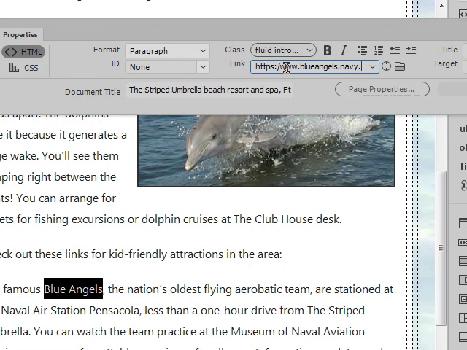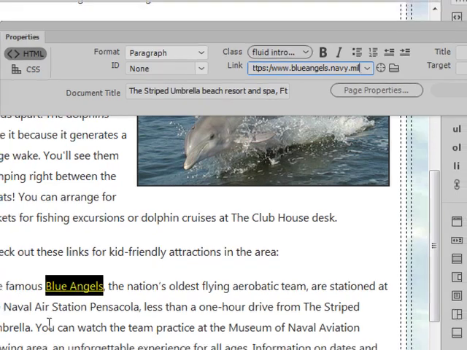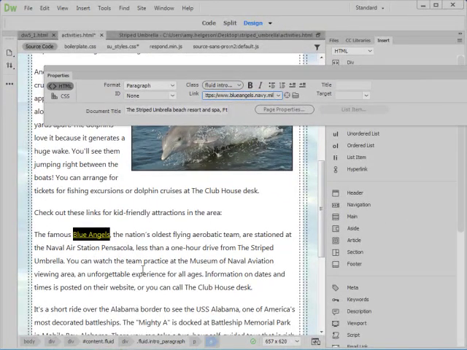So I'll give you two options. You can either leave it without the HTTPS and it'll be a broken link, or you can put the S on and then the person would have to ignore the security. In a real life environment, we'd figure out a different path to go about this. Okay, go ahead and hit enter, and then we're going to do USS Alabama. Where is that? In the next paragraph. So this one right here.